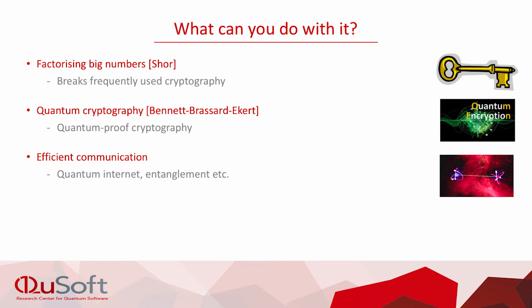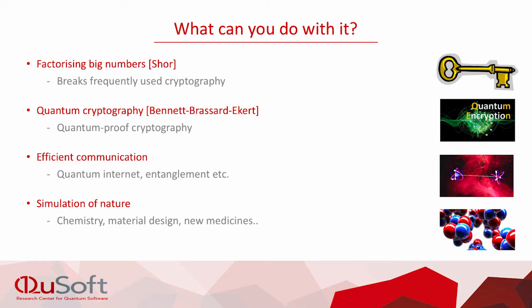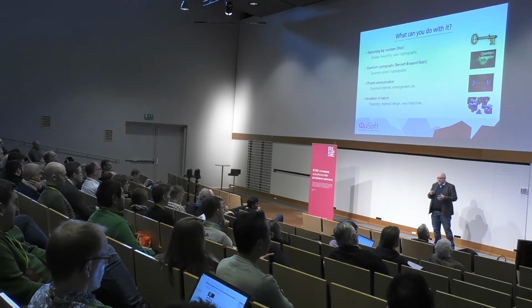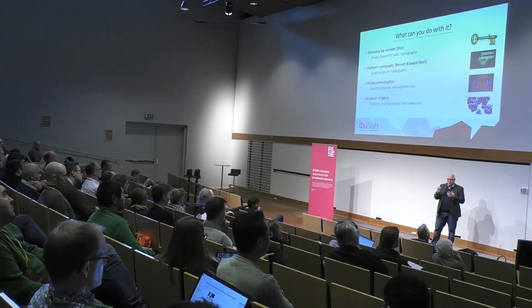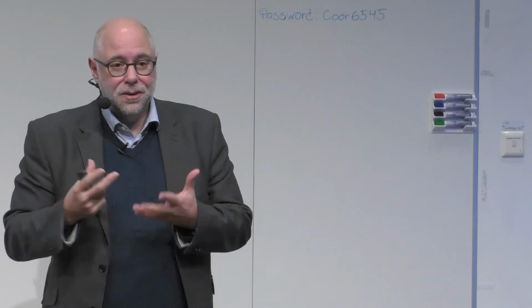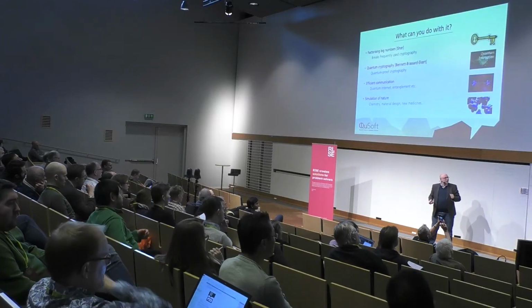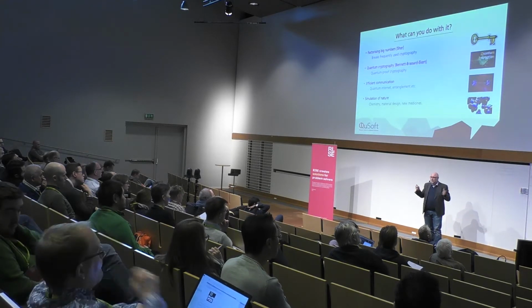We also showed that using this entanglement, you can have efficient communication in certain cases. You can have efficient distributed communication, computation. And this gives rise to something that's called the quantum internet and the use of entanglement over longer distances. And another application that should not be underestimated is that using this quantum computer, you can simulate nature, and nature itself is quantum mechanical. For example, if you look at quantum chemistry and reactions of molecules and how the electrons merge with other molecules, then this whole picture is in a quantum mechanical picture, and we cannot simulate that on a normal computer because of this exponential blow up of the system. However, on a quantum computer, you can actually simulate these systems perfectly if you had a perfect quantum computer, and hence you can see things that you couldn't see before. You can compute stuff that you couldn't compute before.